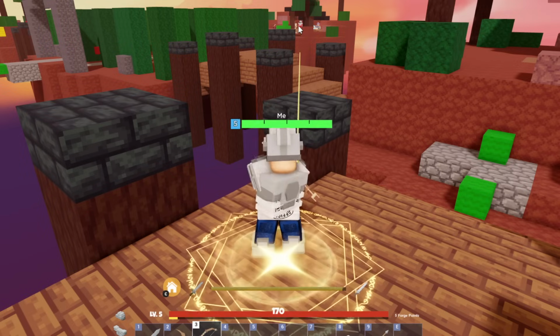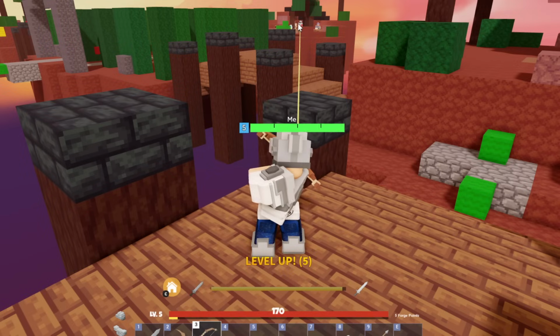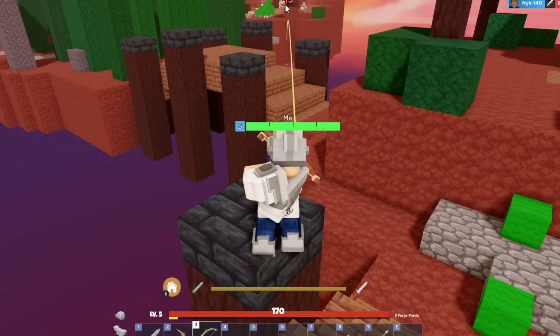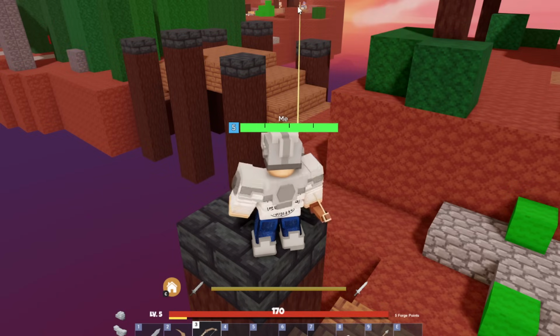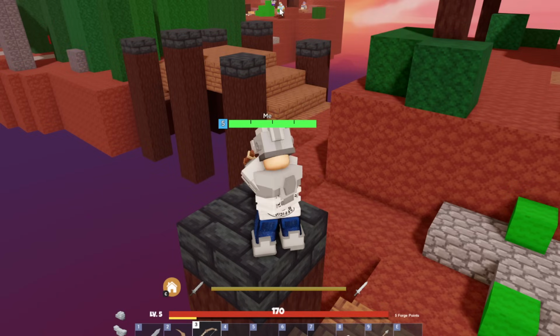Let me see if I can deal some damage to people on the spawns over there. Let's see if I can do that. If I can actually eliminate someone on the spawns, that would be even better, because then I'll get all their loot. Oh wait, if I can get the plunder enchant, it's over, guys. It is over. All right, let's try to deal some damage.